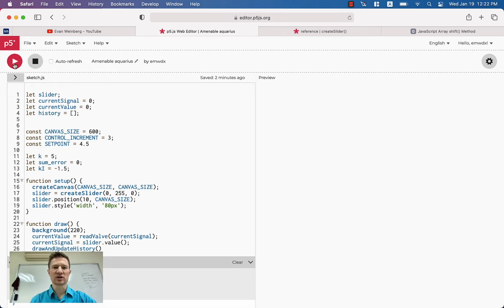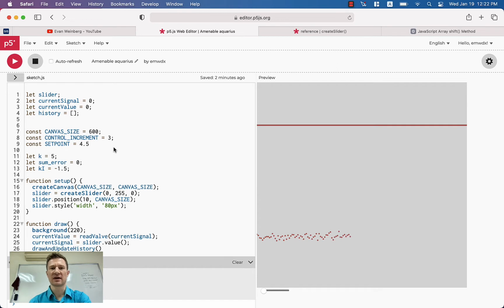So the first thing I want to show you is a JavaScript simulation that does essentially the same thing as that water valve controller that a lot of you have been working on. The difference here is that I have a little slider at the bottom that I can move around that controls the control signal, and you can see the set point, which right now is set to 4.5, just as it is in your simulation. I wanted to show how a person might do this, because it's not that hard to then program a controller to do the same thing.